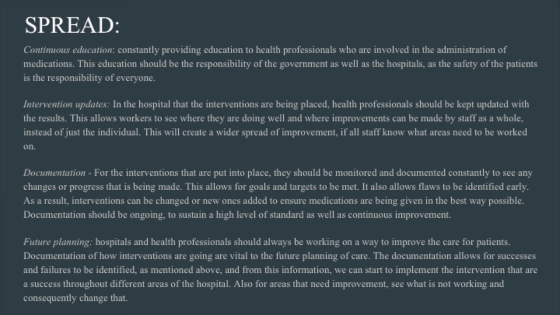For future planning, we can look at our documentation and say, this intervention is working really, really well. We want to start implementing this into different wards in the hospital so that we can improve the patient safety for everyone. But then we also look back on our documentation and think, this area isn't working so well, this intervention isn't working so well, something has to change. What can we start adding, what can we change to improve the patient safety? So we want to always be constantly thinking, how can we make improvements to the system?